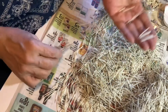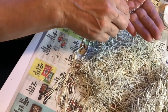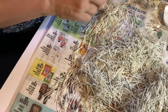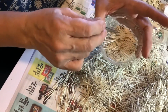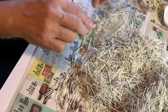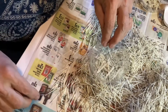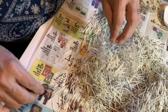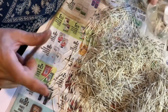So basically that's just what we do, go through and not poke yourself, because it's kind of rude. So these are the thin ones, which I want to try and do flat work, embroidery work with, and hopefully get some real fine work done. So just go through and clear out. So these are the ones I sell or use myself for quill wrapping. Once I get a good pile of these, that's when I dye them.